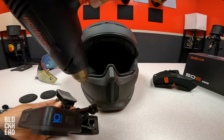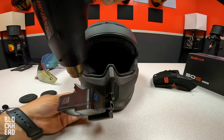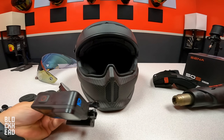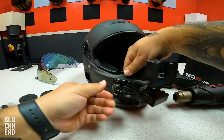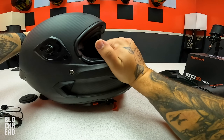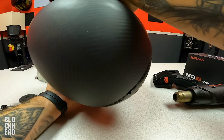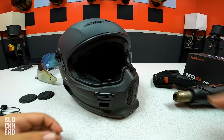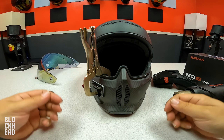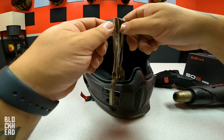You don't want to heat it up so much that you're melting it, obviously. I put the mount right up against the helmet so I'm heating both of them at the same time — that way when I press it against the helmet, it gets adhesion with the maximum amount of heat. You can also see the texture kind of change as you heat it up. Then you press it on, remove the clamp, and press hard once again. You can also press the whole helmet down on it. With that on there, I go ahead and get a C-clamp and clamp it down, tighten it up. I'll just let that set for about 20 to 30 minutes to really make sure it's good and tight. Once it cools down, it should adhere really well.